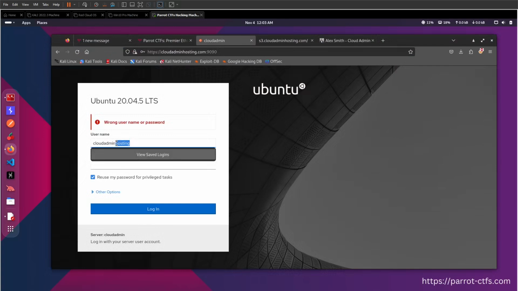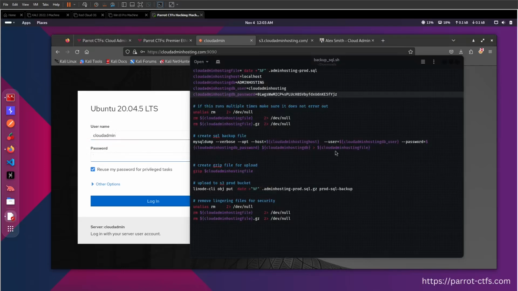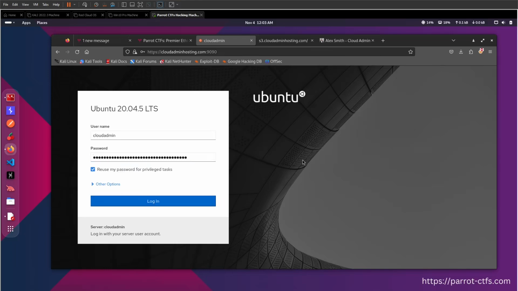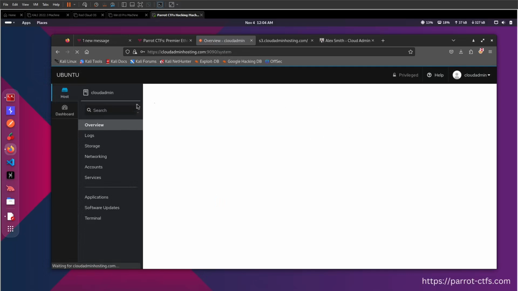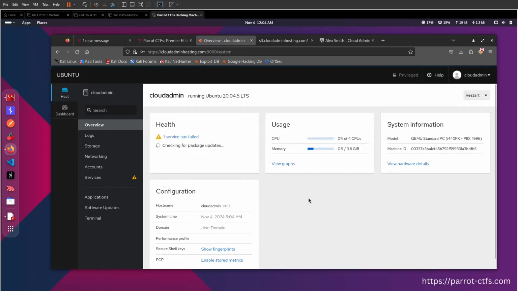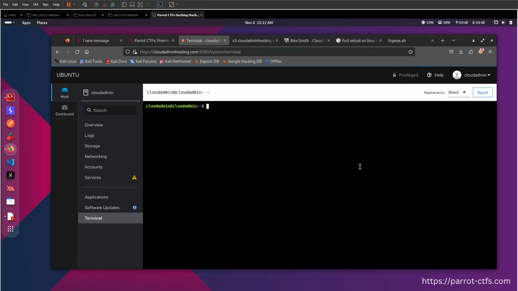Let's see if we can get access with cloud admin and then this as the credentials. And it looks like we got access. Awesome. So we got a terminal right here. We can just pop a terminal. All right, looks like we have access to a terminal here. There's our user.txt.